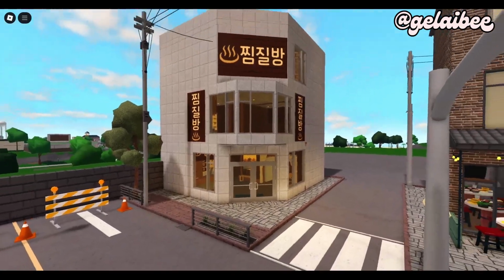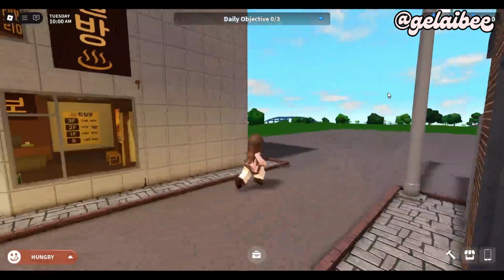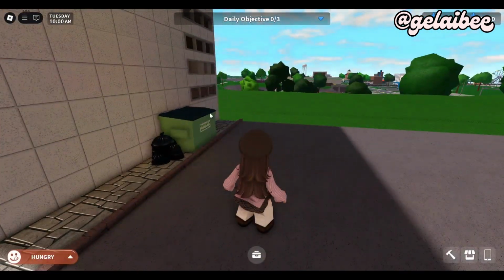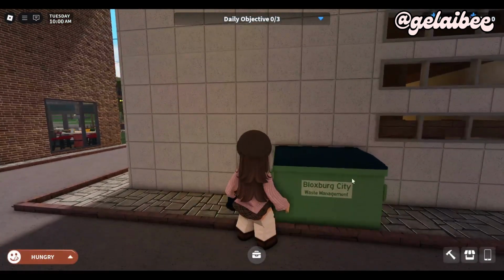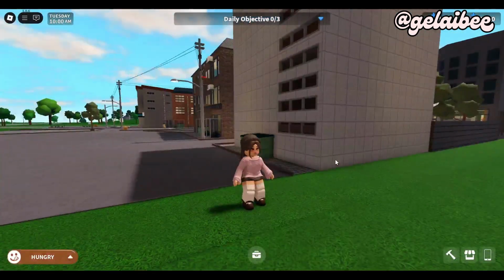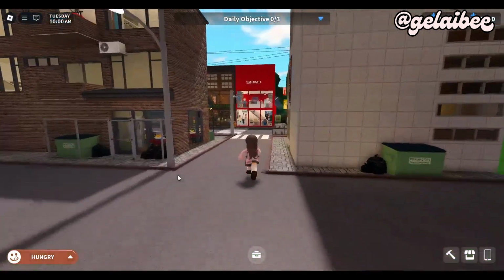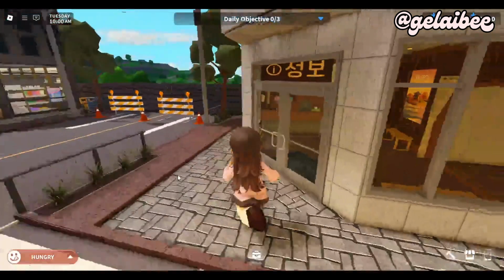I also closed off the sides of the road because I don't want the back part to be seen as a whole grass field. The back side of the building is empty, and I just added a dumpster bin and trash bag in here. I left the sides of the building plain since I'm still weighing how much plot data we will be able to use. And once we fill this neighborhood here, I'm gonna close off this side as well. Anyways, let's go inside the Jimjilbang.